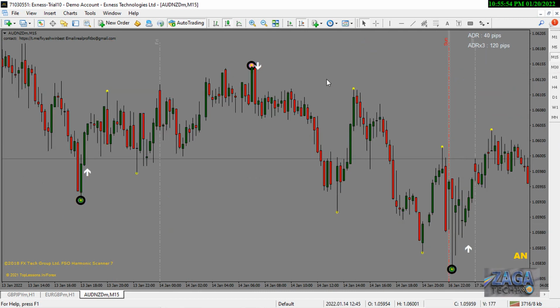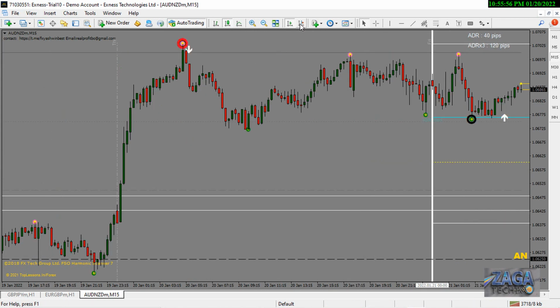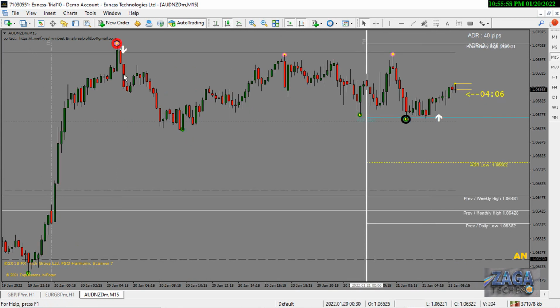If you come down to 15 minutes, remember this is AUD/NZD, the Australian dollar versus the New Zealand dollar. This is where the signal appeared on H1 with all this long move. Guys, see all this rejection, long move. If you enter this trade here, you definitely have a drawdown. If you place your stop loss at this area, the market will tend to hit your stop loss and begin to come down.